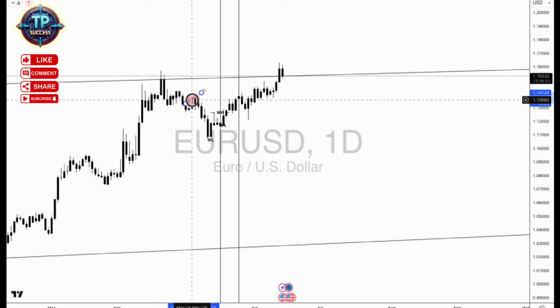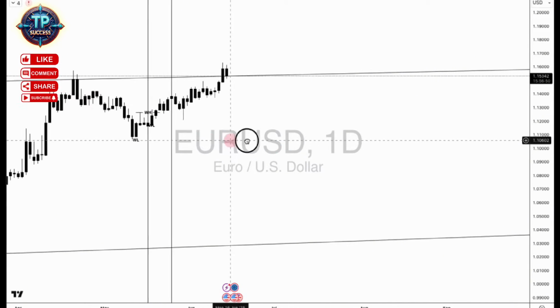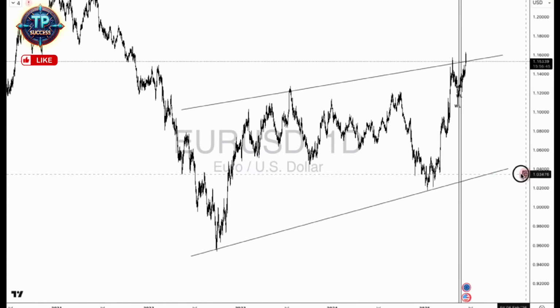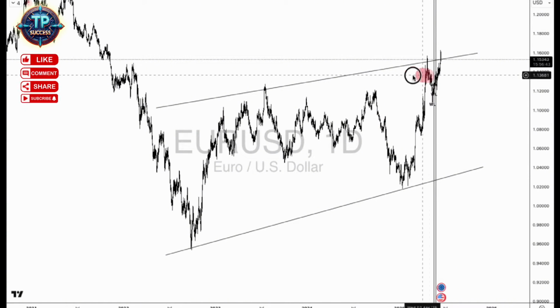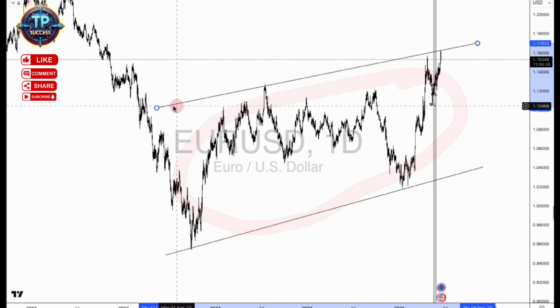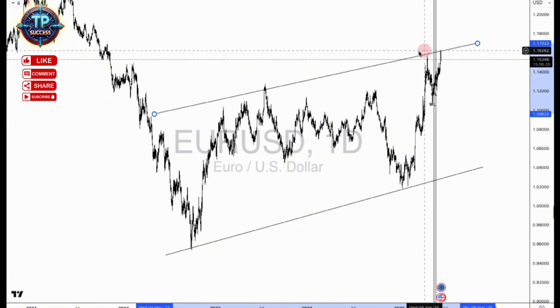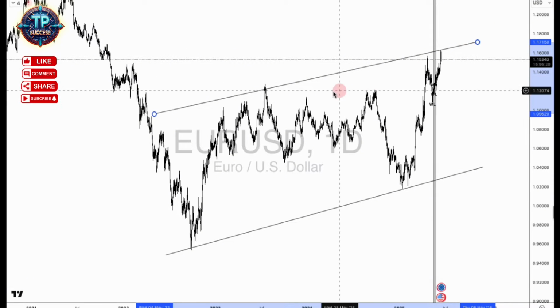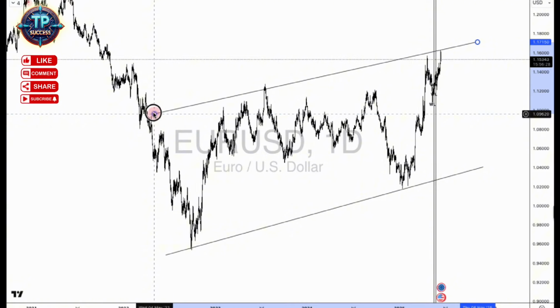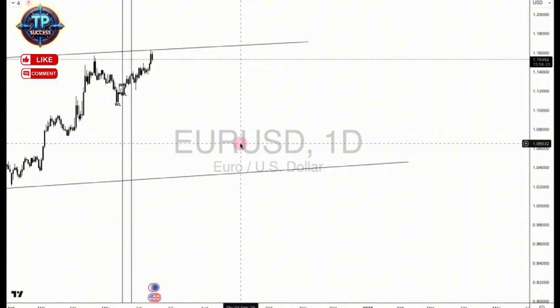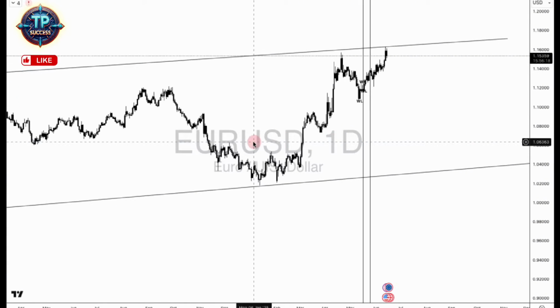Now, another thing that I must add: because we're going to be covering such a large area, I'm talking about all of this, I think it's going to be quite important that I do certain things on here that will genuinely help us make a decision as to what to do and how to do it, or what not to do. So this is what we've got going on right now in regards to what Euro USD is doing.